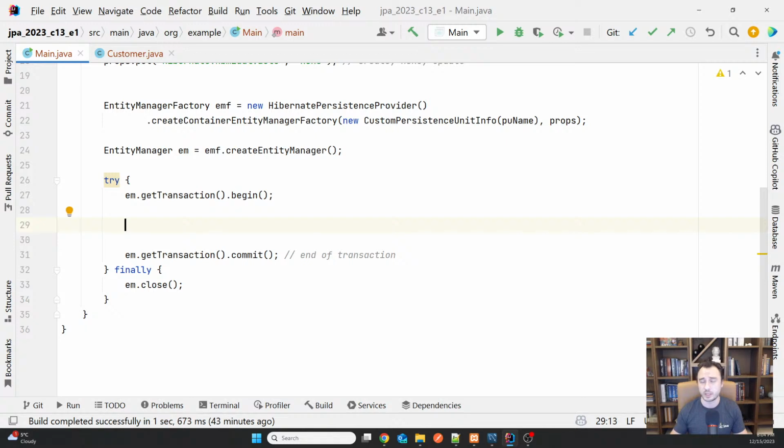And this is basically criteria query. One point to be mentioned is that criteria query only works for selecting from the database. So fetching from the database with criteria query is fine. You cannot use criteria query for inserting, updating, or deleting. Remember that JPQL can be used also for updates and deletes. Yes, updates and deletes. And not for inserts. However, criteria query can only be used for fetching. So you can only select using criteria query.